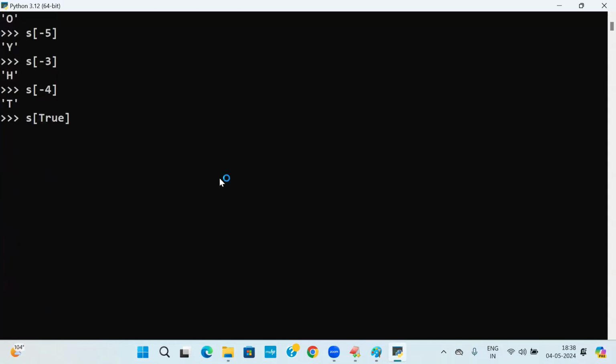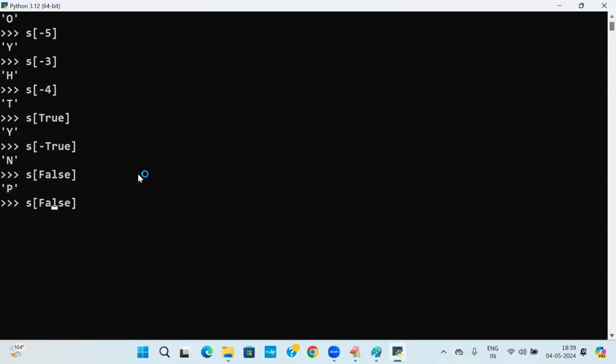S of True. Come on. Beautiful. What is the value of True? 1. What is there in index 1? Y is there. Diagram is important, because I am not opening the diagram. The diagram is there with you already. The value is called what? Y. S of minus 1, I will write it. What is the answer? Beautiful. These are the simplest part of it. Now I am writing S of False. Come on. P. Good. Are you following?